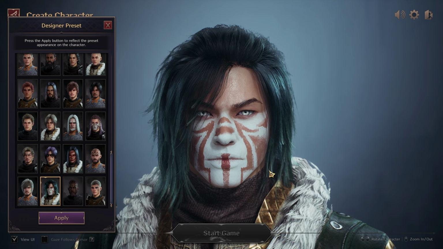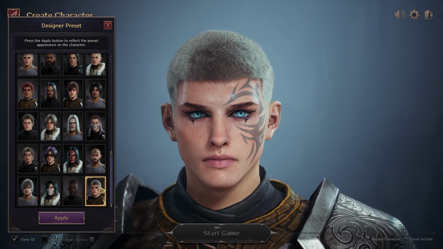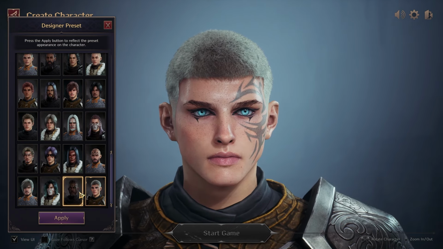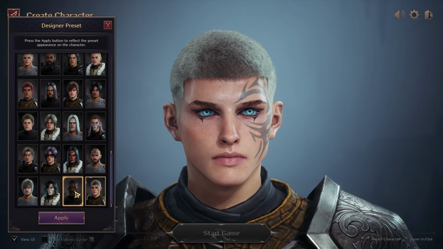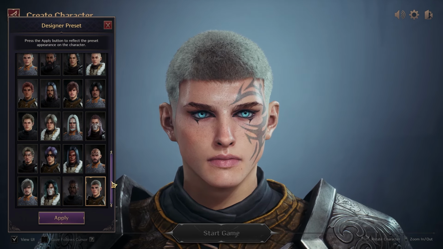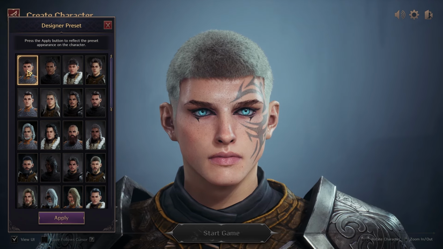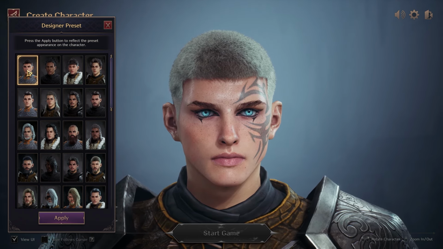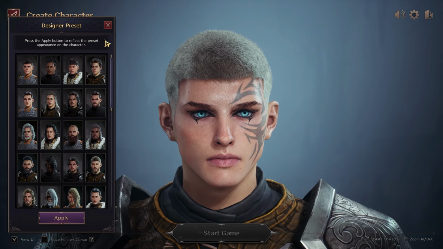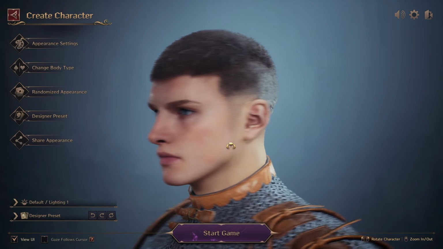And the one thing I will say is I do hope that this level of visual fidelity sticks with us as we jump into the game. I really hope so, because sometimes they throw on a couple of extra layers for character creation. Then once you jump into the game itself, your character looks like a watered down version of what you actually created. I'm hoping that's not the case. I haven't spent enough time with this to know, but just know, as I've gone through these presets now, I feel like it's a pretty strong showing for the character creation system.